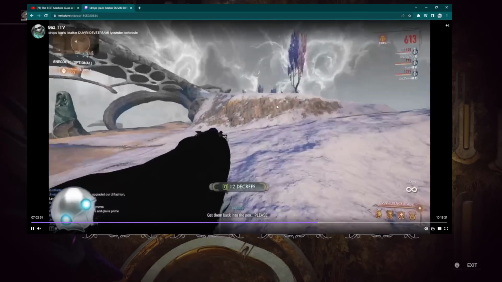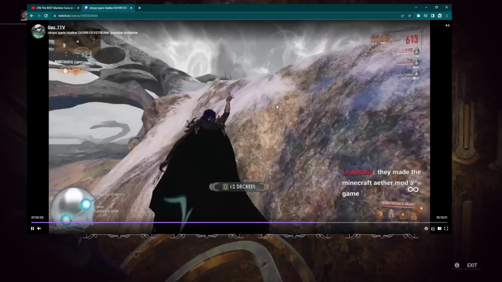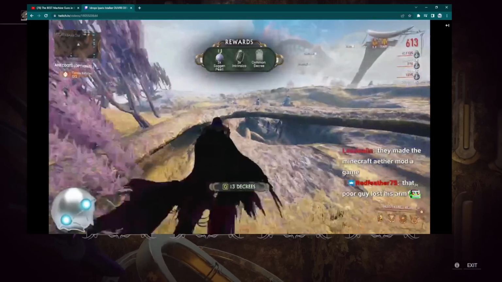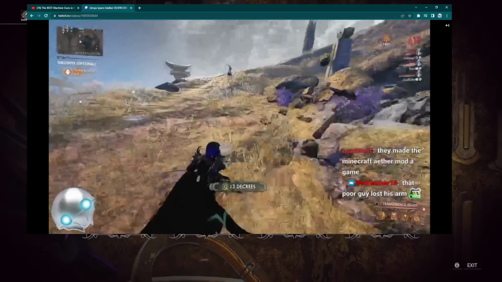So as you can see on the screen, I am constantly getting intrinsics. I'm constantly getting decrees. I'm getting so many decrees that it's not even worth unlocking them, because I'm doing so much damage anyway. I already one-shot these enemies.